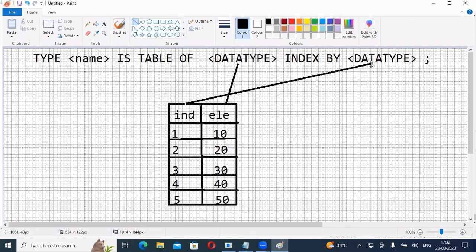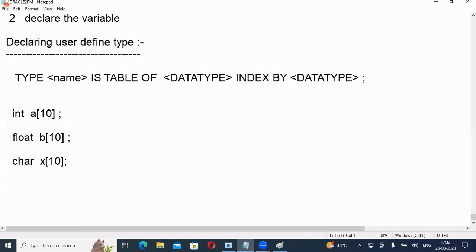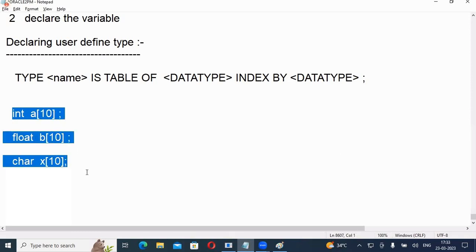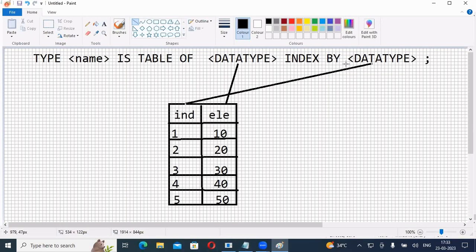But here, the index need not be an integer. The index can be character type also. In the C language, the index is fixed, always integer, so we don't need to declare the index type. But here, the index can be anything: integer, or character also.